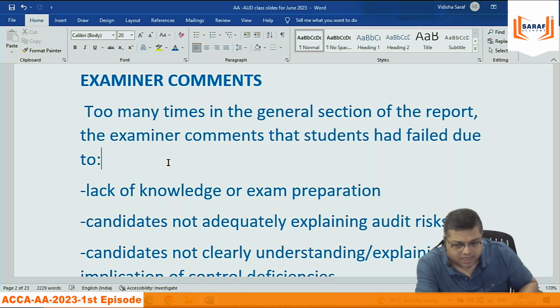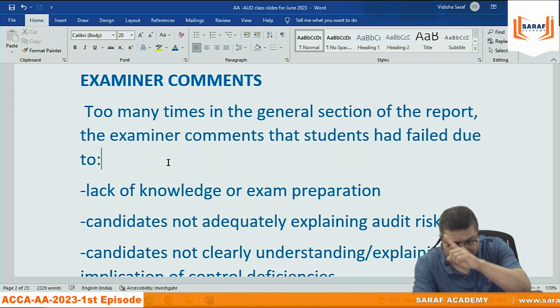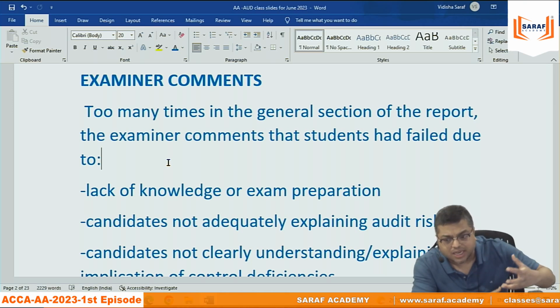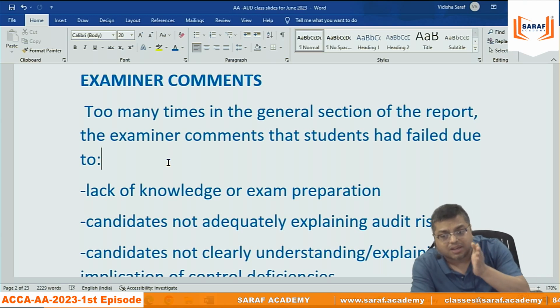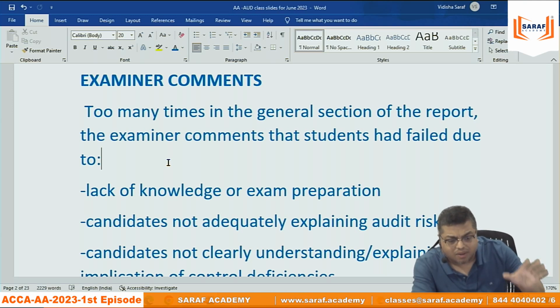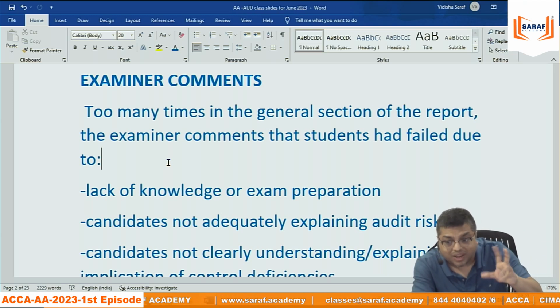We are studying auditing in professional level, advanced auditing and assurance. We will study FM in professional level, advanced financial management. We will study PM in professional level, advanced performance management. We will study FR in professional level, strategic business reporting. The level of the knowledge required in the professional level is double time. And here the level of knowledge required from knowledge level is 5 times.